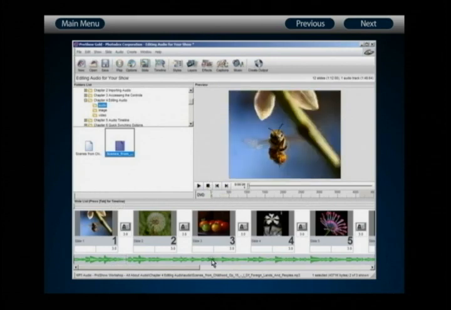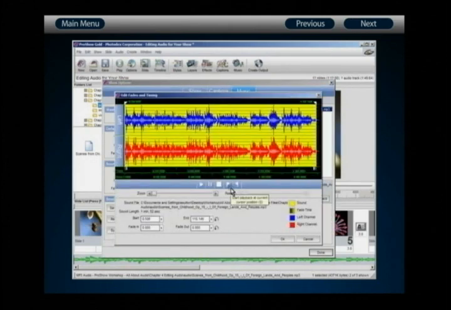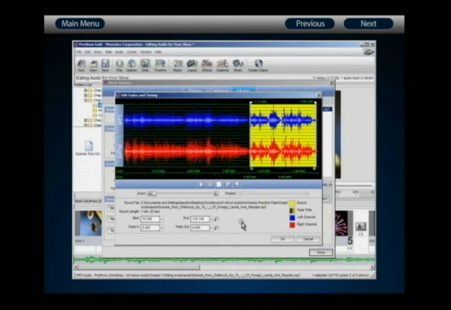Now, what if you wanted only a particular portion of the song to be included in your show? Let's go back into the soundtrack options by double left-clicking on the waveform, and again select Edit Fades and Timing. And here, I don't want to begin playing the song until I get to the second portion or the conclusion of it. That looks to be about the second portion of it right there, so I'll place a starting point marker and click on the Start Playback Here icon, only to use this second piece of the music.